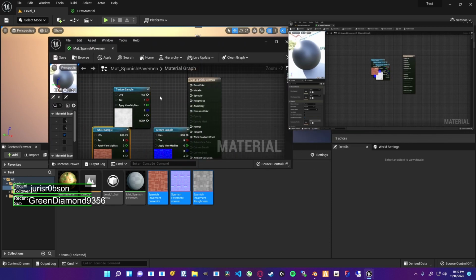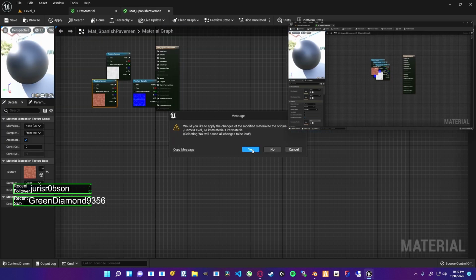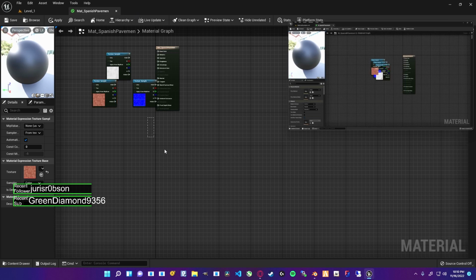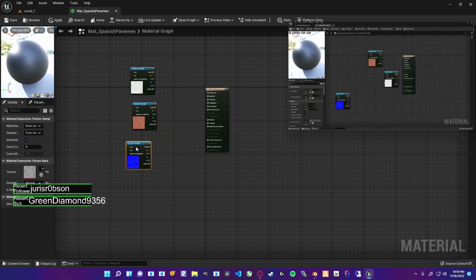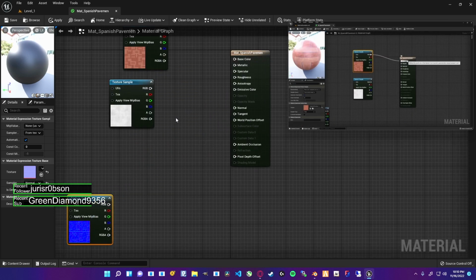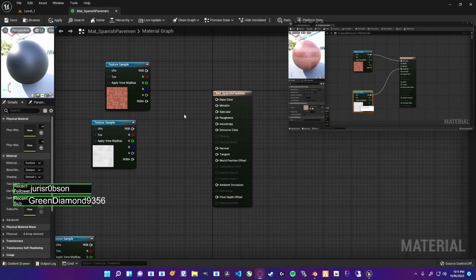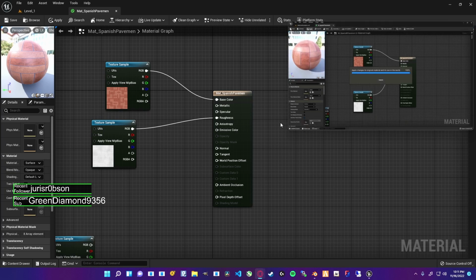Let's save, because that's applying to the main texture. Normal map off to the side, because we are going to go over this in a bit. But let's just handle our roughness and our base color. So base color will go into, of course, base color, and roughness will go into roughness. Boom. Now, we don't have to play with a metallic value, because metallic by default is set to 0. Because our material is not metallic, we can leave the metallic input empty, since it'll just default to 0.